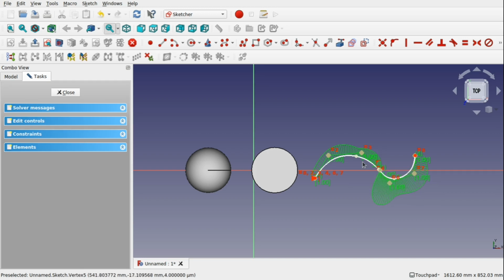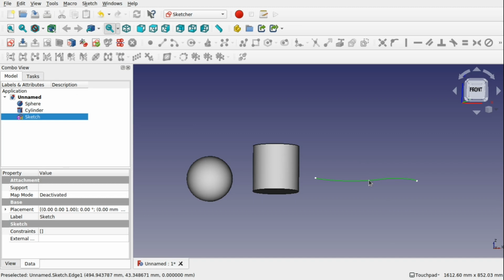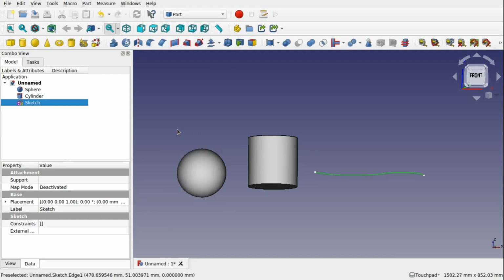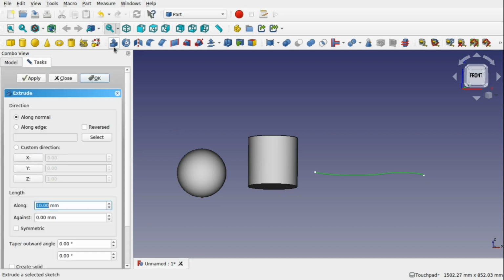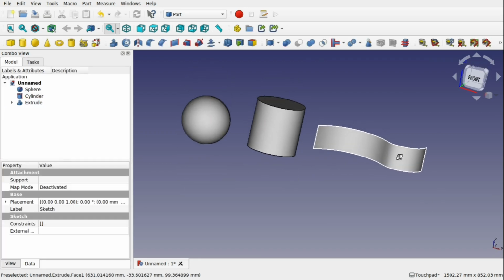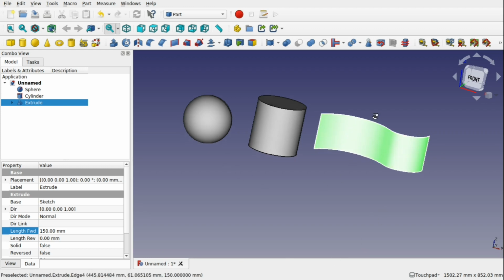So we've got our curve there, and we'll create something across this as well. Let's close that. Bring that round, and I'll just jump over to the part workbench, because that's where I'm going to be for the first demonstration. We'll just extrude that by something like 100 millimeters. There we go. Let's do it a bit more, 150. There we go. So we've got 3 surfaces there.